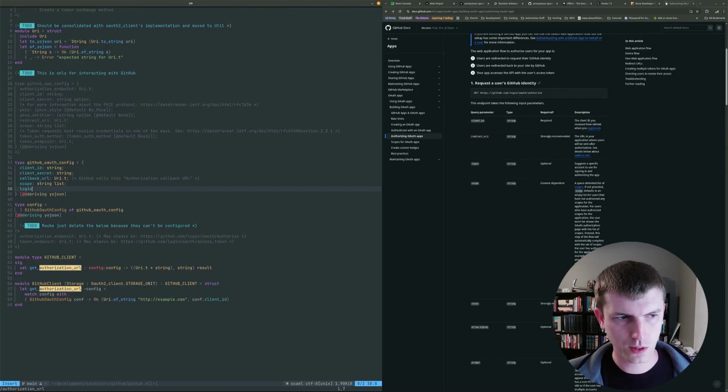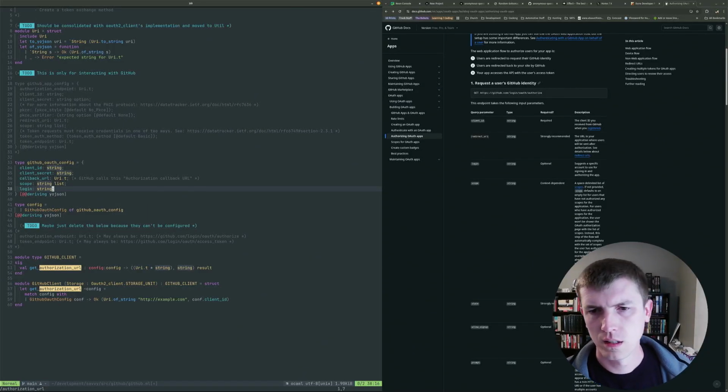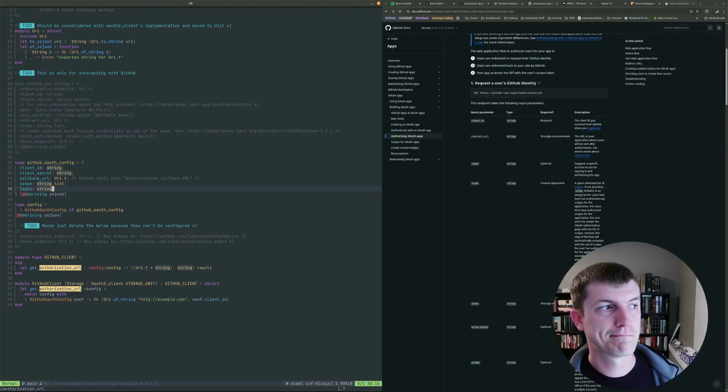Login. I don't really understand what login is. It's like a hint. It suggests a specific account. So if you know for sure who the user is that you're trying to connect to, maybe login hint could be useful. I guess if you're trying to make a connection between two accounts and you want to use the same email address, maybe. I don't know what it's checking on. Is login the GitHub username or the email address associated? If it was email address, that would make more sense. Because then you could sync accounts, right?